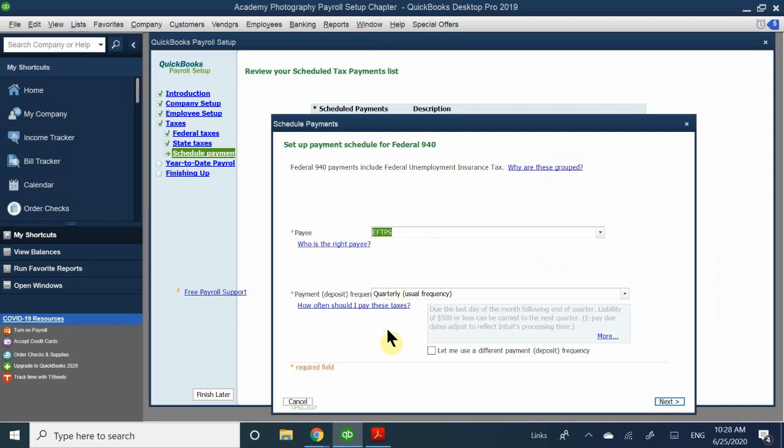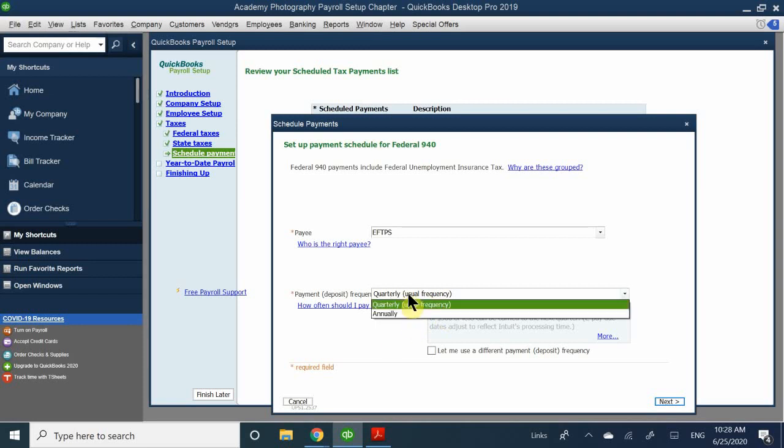Now, if you're like a major corporation who has 1 million employees, then you're probably subjected to having to pay at least every day or even weekly, as a matter of fact, because this is the easy way to collect money on a state level, but also on a federal level too. These major corporations are making so much money and spending all this money. The easiest way to collect the money would be if they paid it every day or weekly. Okay? So in this case, I'm going to go ahead and select quarterly.